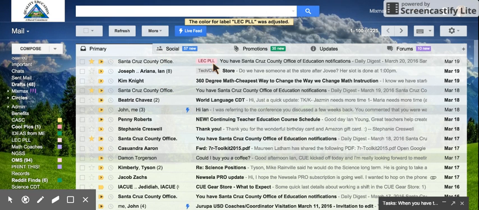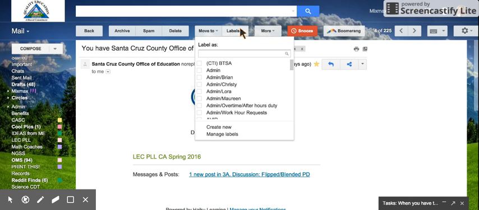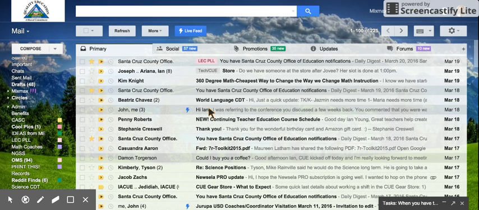And I can see it right away, but I noticed something else. I have another email from the same person. If I wanted, I can click into that and apply the label. But that gets to be kind of cumbersome. It's not really helping me find those emails any easier. So we're going to take this a step farther, and we're going to create a filter so that Gmail will automatically apply that label to any incoming mail from that email address.